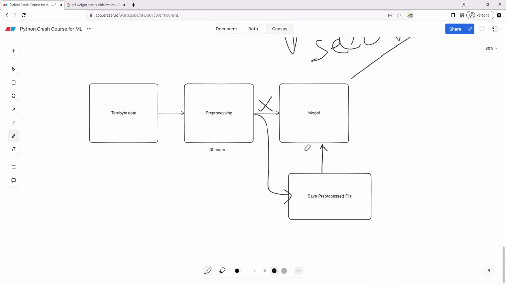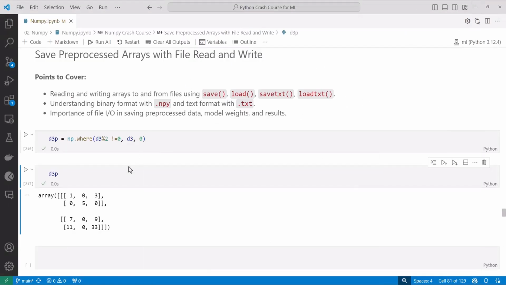So in that way, what will happen here? This data is already stored here, so the person doesn't need to do this pre-processing the next time. This is how you can save a lot of time, if you store your pre-processed data on disk. Only storing and reading your data will consume time; otherwise it would be pretty fast. Perfect. Let's go ahead and see how you can store this.